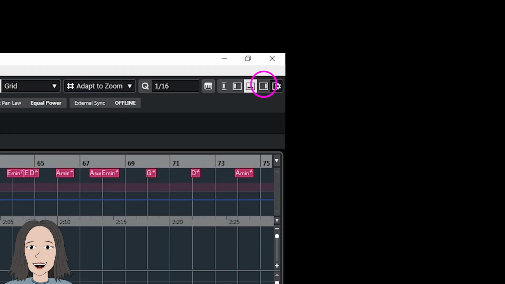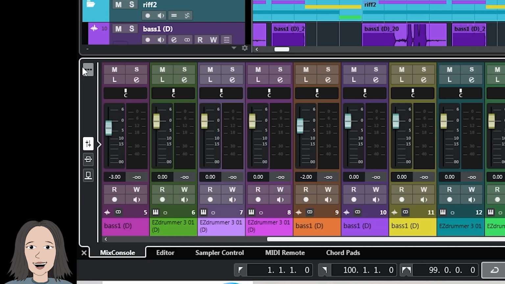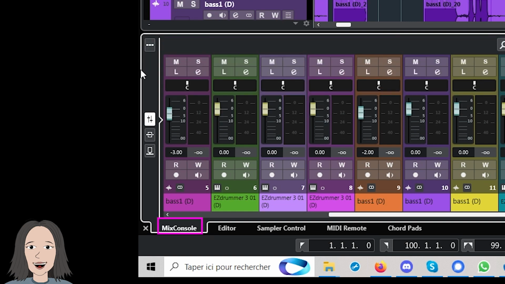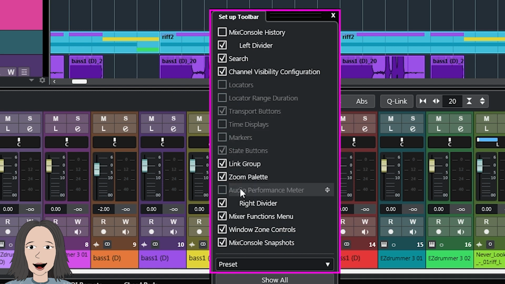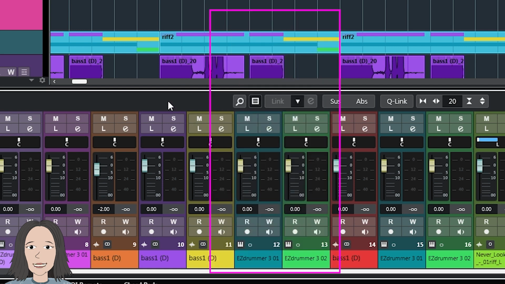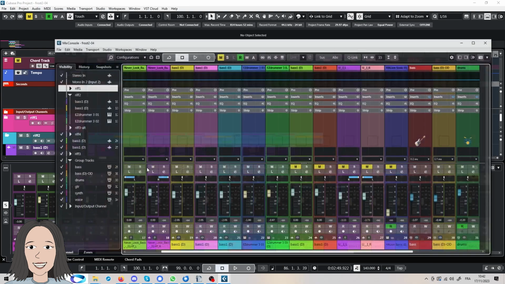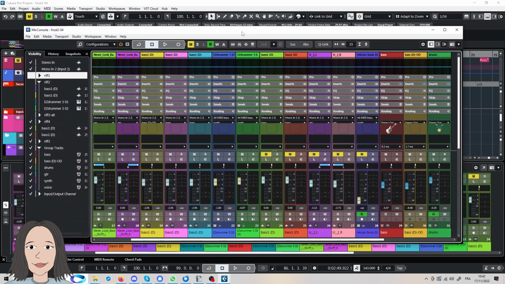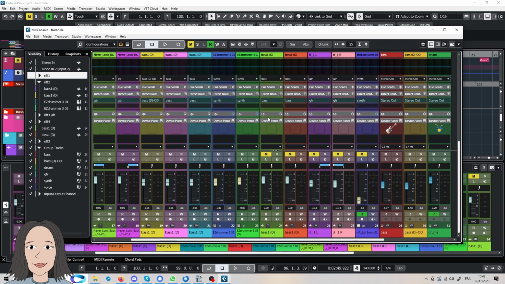The bottom window also features several tabs, each with a specific purpose and options. Mix Console opens the mixing console. It features a dedicated menu and buttons to show or hide faders and insert or send effects. You can also open the console in a new window by pressing the F3 key on your keyboard.